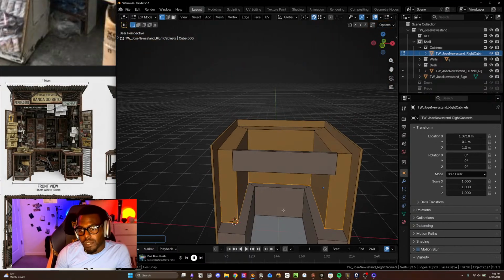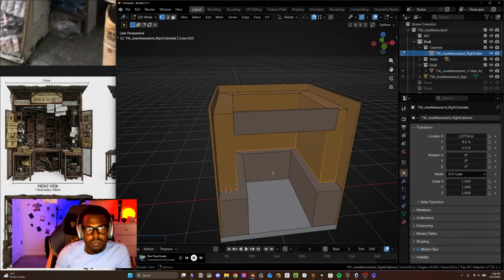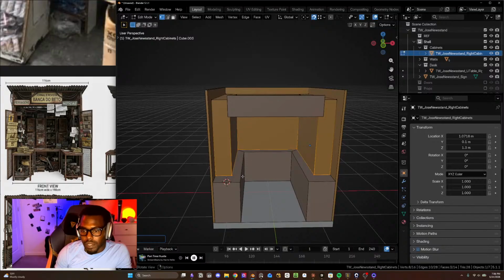So what that's telling me is it does need to be a little wider, because the desk is not coming out far enough, especially with the shelves being like that.